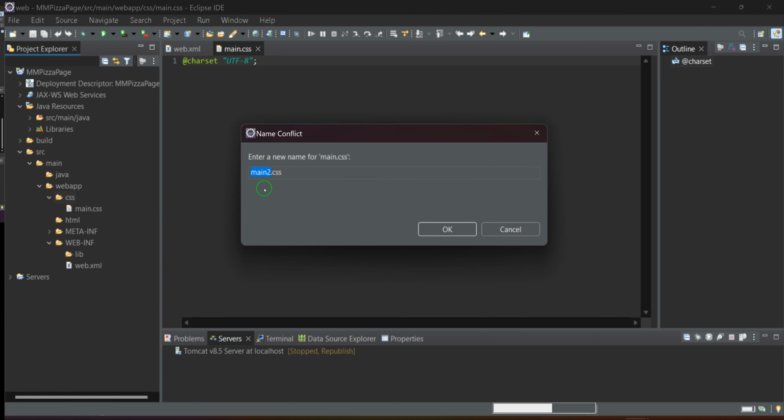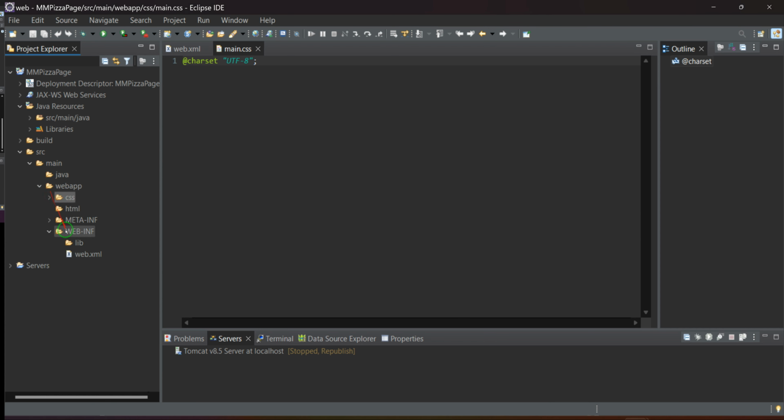What we do, I'm going to copy that one and create another one, paste it. This is because I want to create two pages. One pizza, because it's a pizza delivery, you see the picture, you like it, you will add it, then you need to pay. So this is for the payment order. The CSS for payment order.